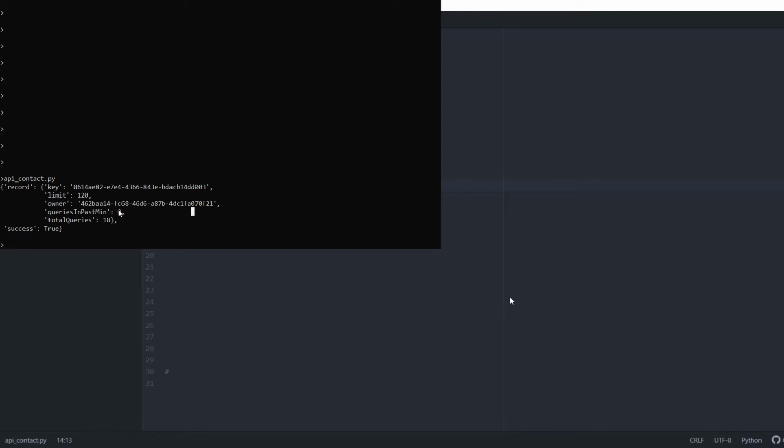Next up, we've got queries in the past minute. So this is essentially how close you are to your write limit. As you can see, I'm at 0, and here I'm at 120. Now this queries in the past minute number actually does not include this request. This is from before. So this number is actually 1 right now, because it adds after it's already sent back the request. So technically this is at 1 right now, because I used up one call to get this back, right?